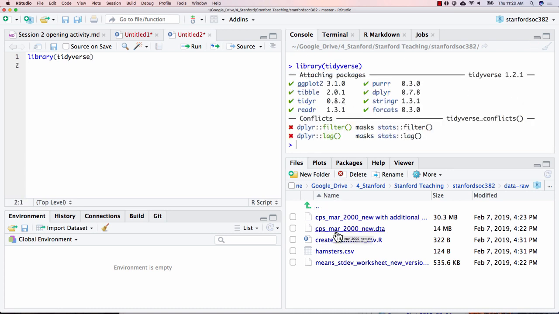Do you know what the CPS data is? It's some survey of people. You sent me an email about this. Yeah, it's a bunch of people. The current population survey. It's about people, and it scales up to the United States population.